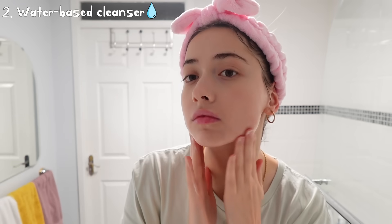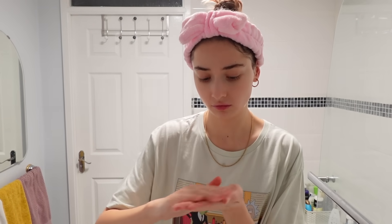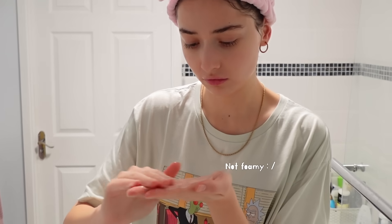Here is me struggling to squeeze out the last bits of the Oak cleansing balm. I then gently rub it in circular motions for a minute, then rinse the oil-based cleanser off my face. I go in with the hydrating cleanser, especially focusing on where I'm prone to getting acne — for me that's my jawline and cheeks. I try not to rush it and do it thoroughly for about a minute. One downside of the CeraVe hydrating cleanser is that it's not very foamy. Double cleansing is optional — a water-based cleanser alone is usually good enough.